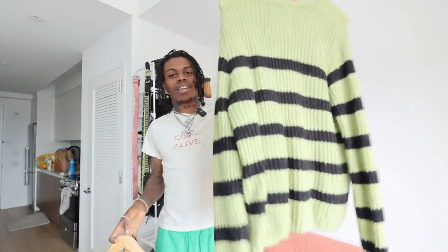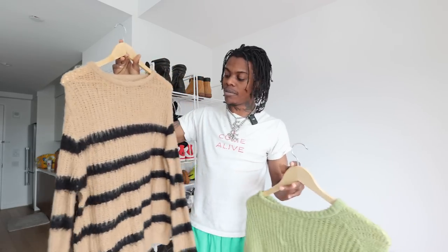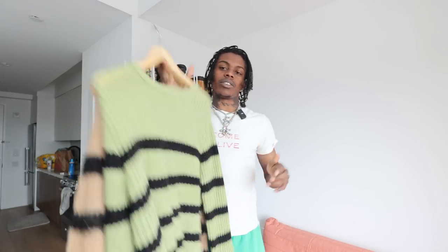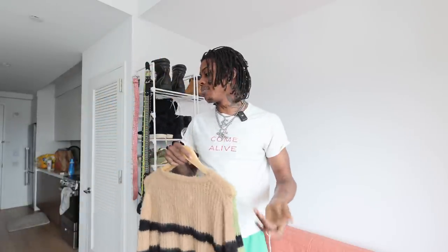I really like this green one. They give me a Shego vibe, and then the brown and black is definitely gonna look good with my skin, and I can't wait to rock those right there. So I just wanted to make that one real quick. But shout out Zach at Basket Case. We got more items from them too that's along the bottoms. And then yeah, let's get into this next piece.